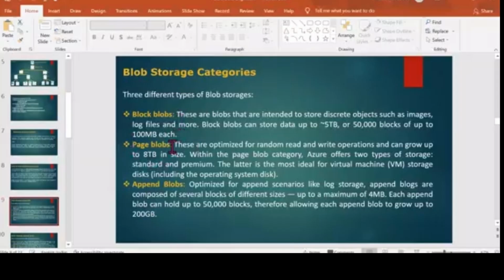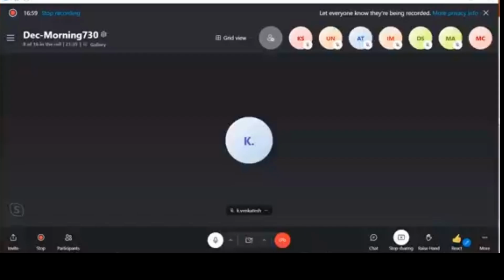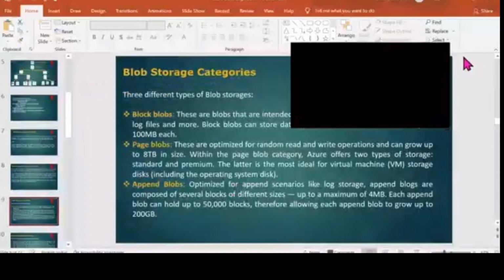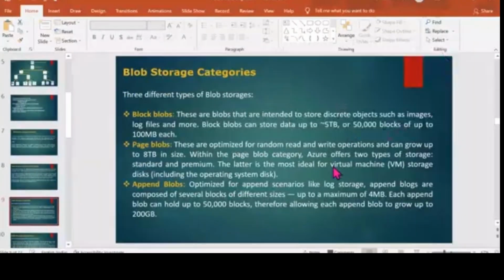So we have another category, page blob also. So basically what is this page blob? Page blob is something like it is optimized for read only purpose and write only purpose. So here this is a special category. Inside this category we will be storing the data which is VHD files, we call them. Okay, so we have virtual hard drive related files, right? So that VHD related files we can store inside our page blob. Okay, so if you choose under this category, it can grow up to 8 terabytes in size. It is what it is telling.